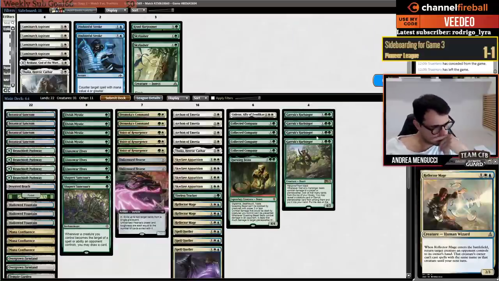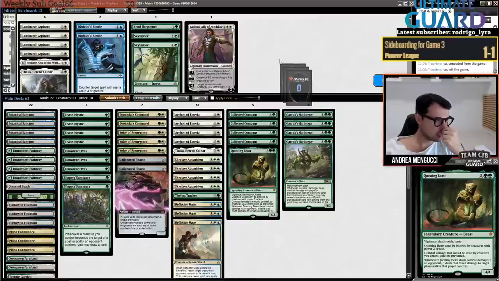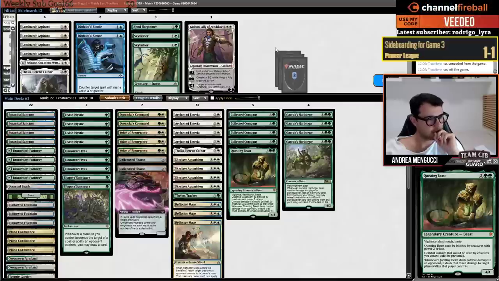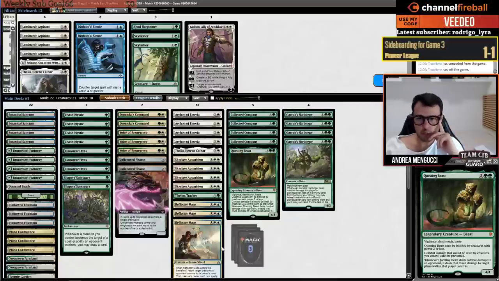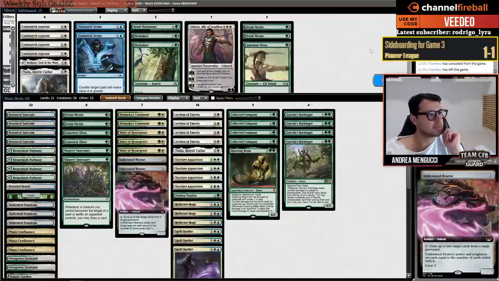Reflector Mage is good, but I think this one's also good. Gideon doesn't seem great. Questing Beast? I can break the stalls. Maybe Spell Queller isn't great. You know what? Maybe it's bad, actually. The elves, yeah, maybe the elves are bad.